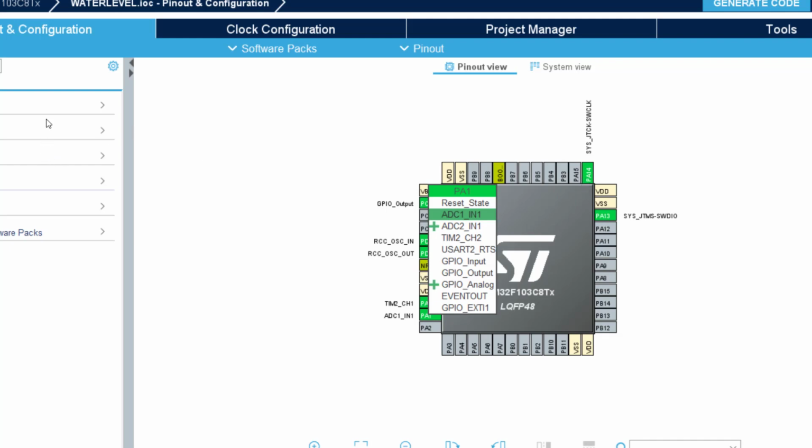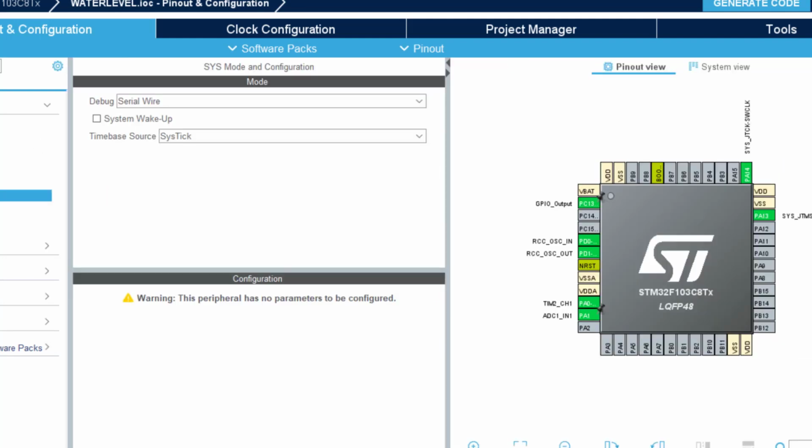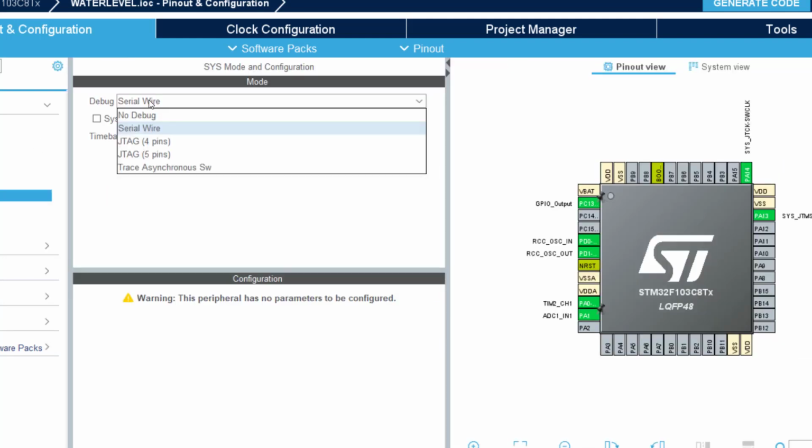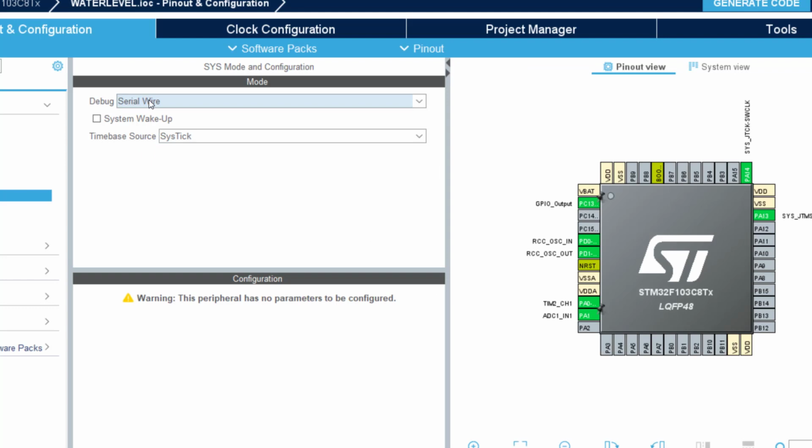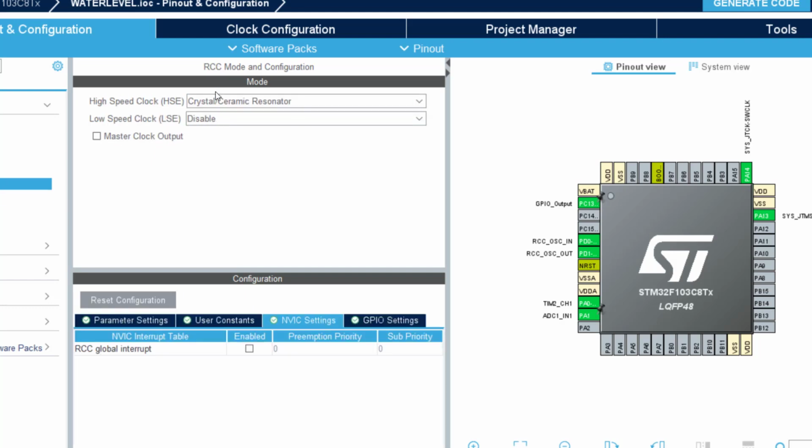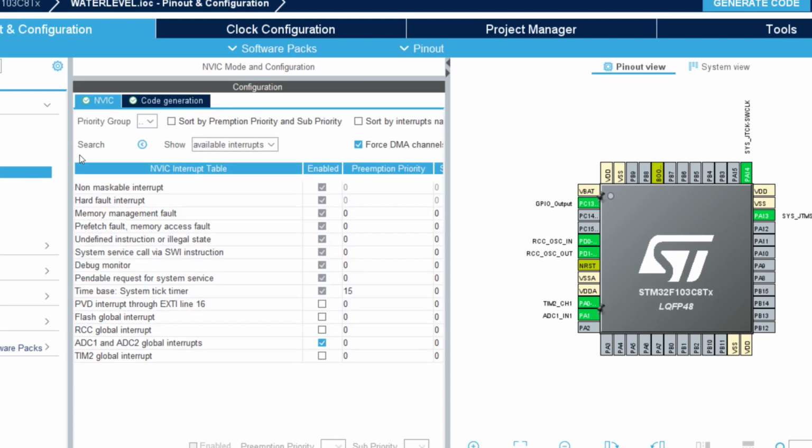Here in the system core, we access SYS and set our debug to serial wire. In the RCC, we have a Blue Pill board, so we use the crystal ceramic resonator. In the NVIC, we have nothing.